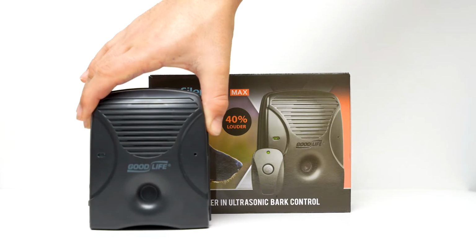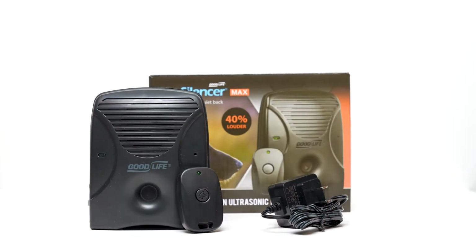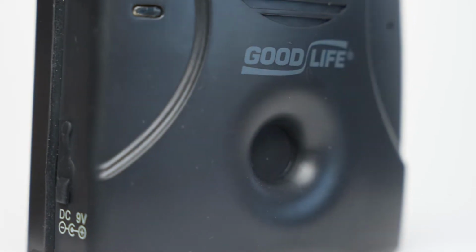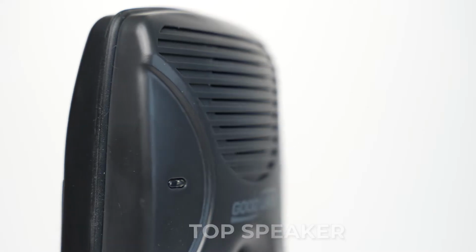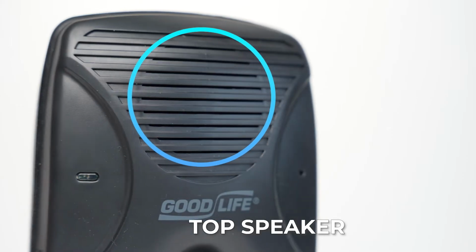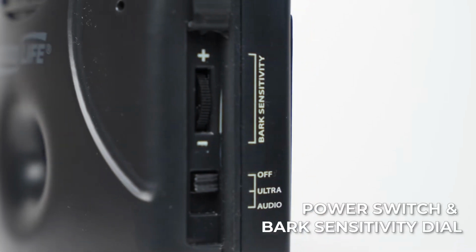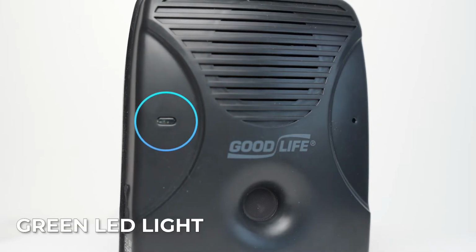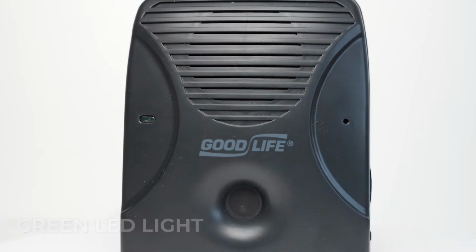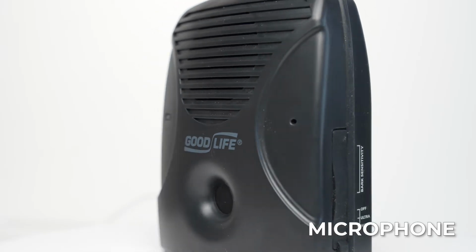You'll find the Dog Silencer Max, the optional remote control, a power adapter, and a detailed instruction manual. Taking a closer look at the Dog Silencer Max, there is the main speaker, which emits the ultrasonic sound that only the dog can hear. The top speaker will emit an audible tone that humans can hear, which is helpful when initially setting up the device. The power switch and the bark sensitivity dial are on the right side of the device. On the other side is the green LED light that will flash when the device has been activated. The small hole on the right of the Dog Silencer Max is the microphone, which detects the dog's barking.